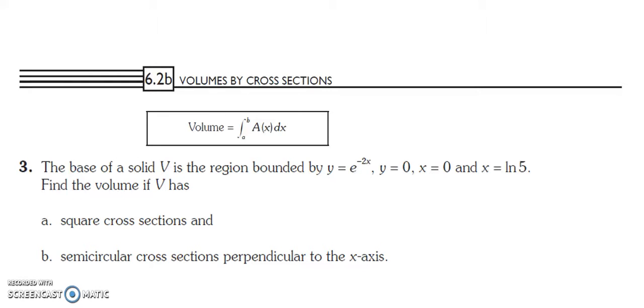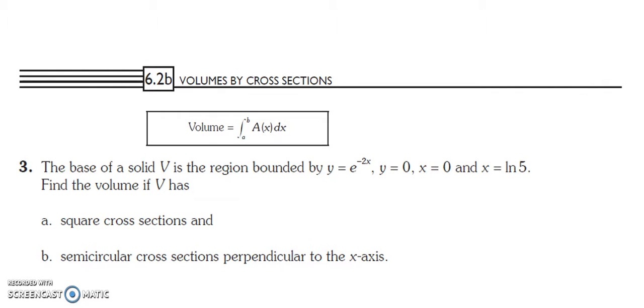I'm going to go ahead and go over problem number 3A from your Q3Day39 homework, the 6.2b volumes by cross-section worksheet. What I really want to go over is the graphing, especially the three-dimensional graphs for the volume. And I want to clarify some stuff that I said in class about the X, Y, Z coordinate plane. I'm still noticing some confusions as far as visualizing some of these graphs.